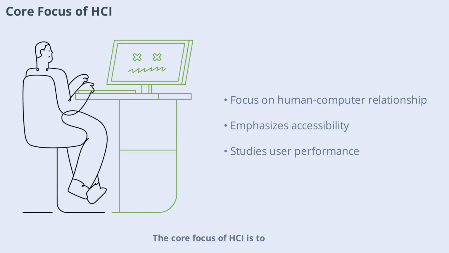A core focus of HCI is to understand the relationship between humans and computers. This includes studying how people perceive, learn, and use technology, as well as how interfaces can be designed to support these processes. HCI often emphasizes accessibility, efficiency, and error reduction. Researchers in HCI might investigate how different input devices affect user performance, or how interface layouts influence task completion. The ultimate aim is to make technology more intuitive and responsive to human needs.